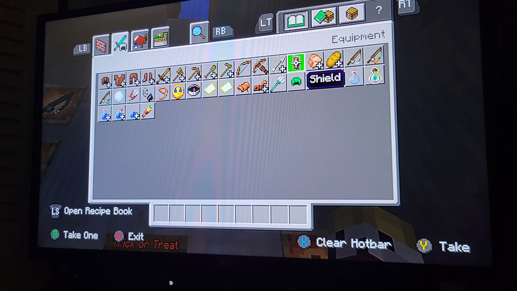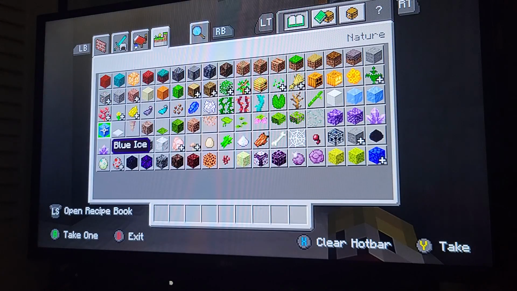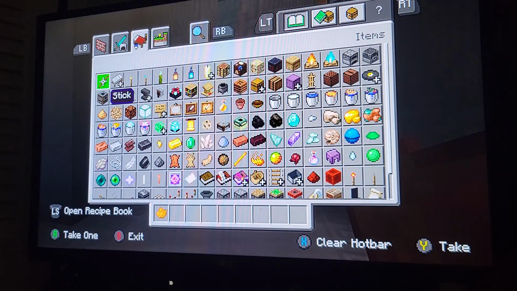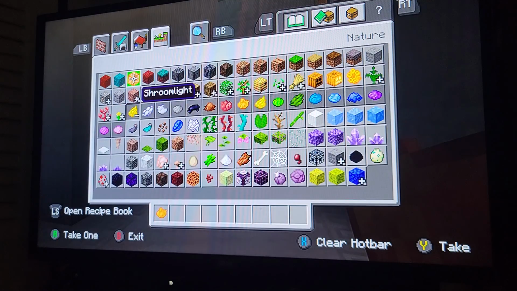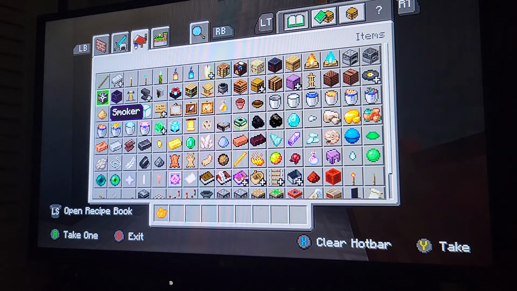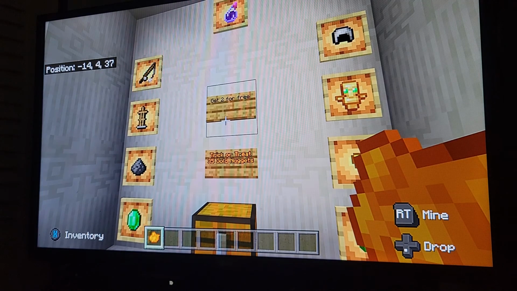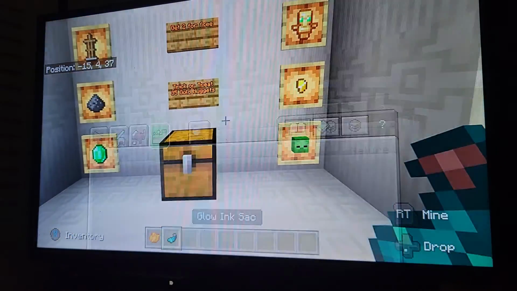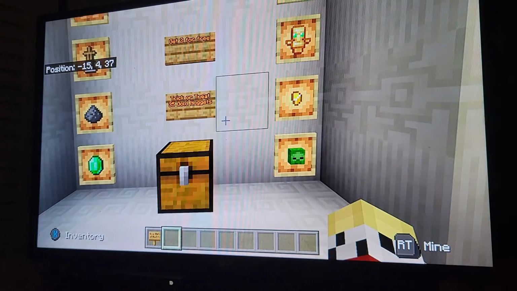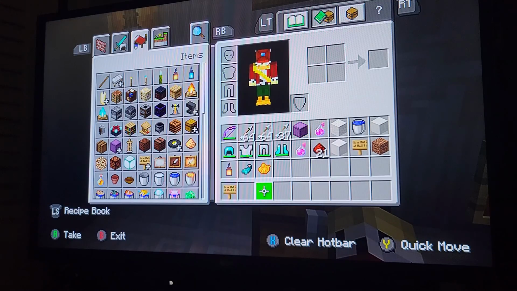And what else? A wither potion. To be honest, since COVID's going around, I don't think anyone's going to do that much trick-or-treating for people. I forgot to put the stuff in the chest. Why do I have this much stuff on me?